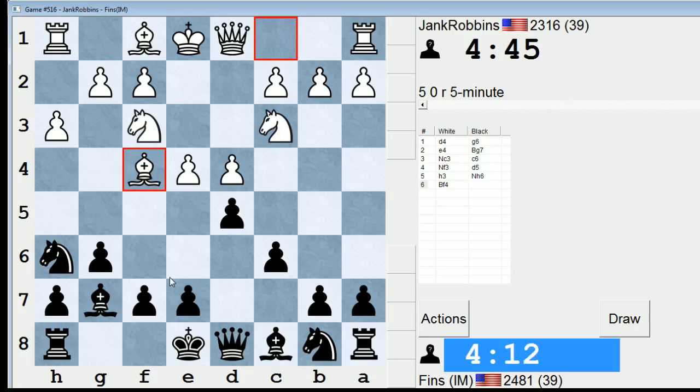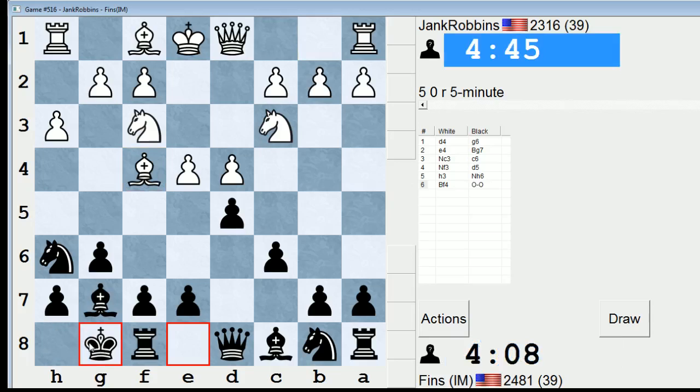Eesh, just can't remember what to do. Okay, I'll castle. And then after queen d2, I'll take on e4. Because otherwise, queen d2 like basically traps my piece. So that's no good.